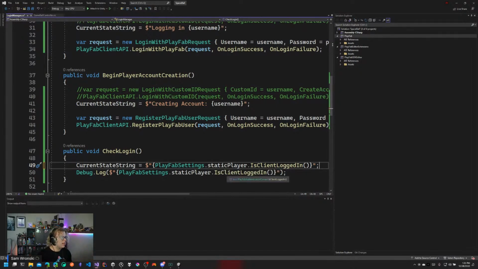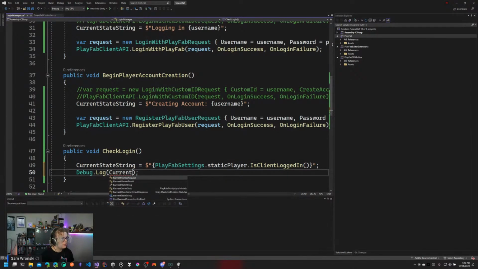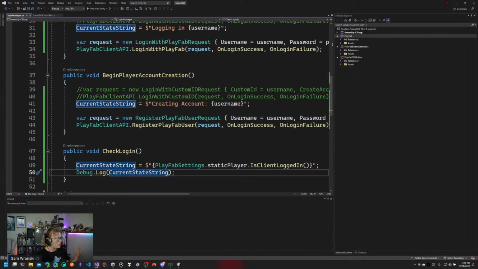That is kept track of by the SDK, and this is, I believe, how it's tracked. But what I want to do is just check if we're logged in. And if we are, I want to send us to our game, and then we should be able to start playing as our player. So that's the next thing that I would like to do.